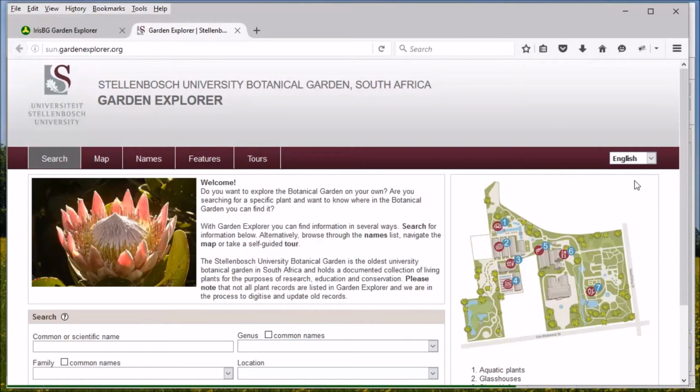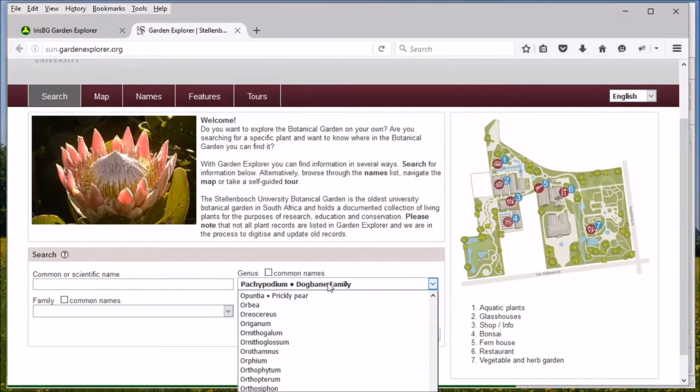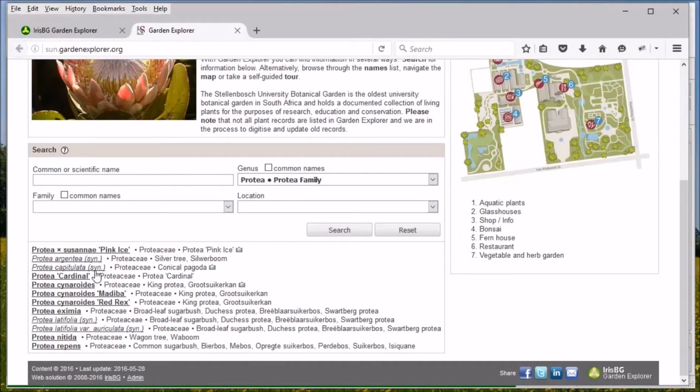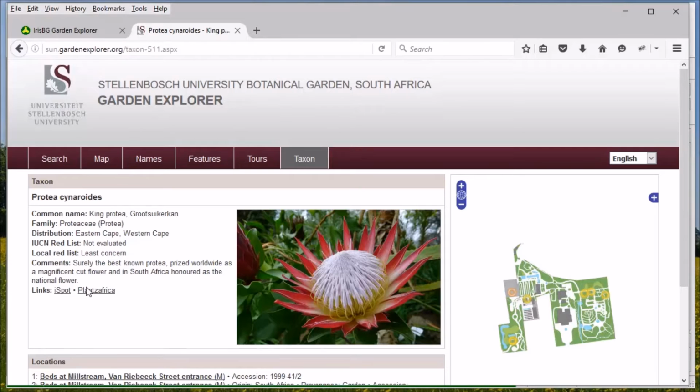And what I'm going to show you is that it's not just the user interface, but if I'm now going to say Protea, for example, which is one of those fantastic flowers you see on the front here, and then search for that. And then when you open up, let's say we do this one here, you will see that, of course, I'm an English visitor. You get all the information in English, which is nice.